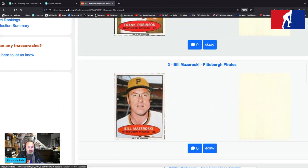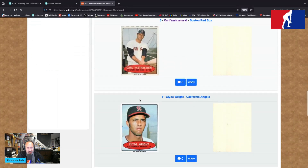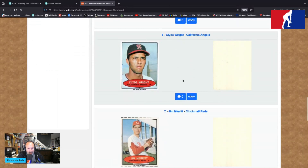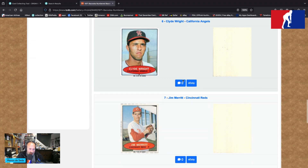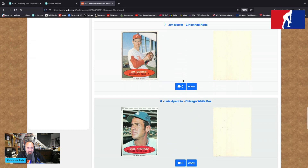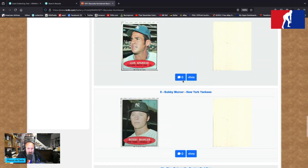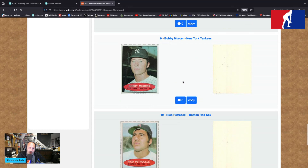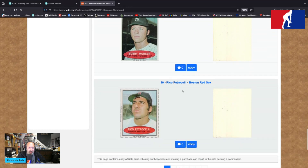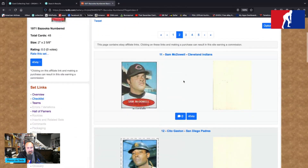McCovey swinging away — yes, swinging away. Everybody's swinging in the 70s, folks. Clyde Wright — who the heck is he? Some would say he was a pitcher with the Angels. Jim Merritt of the Cincinnati Reds is warming up underneath the bleachers. Luis Aparicio of the White Sox is in Oakland getting his picture taken. Bobby Murcer getting his picture taken at Yankee Stadium. Rico Petrocelli is in spring training working on his base tan.